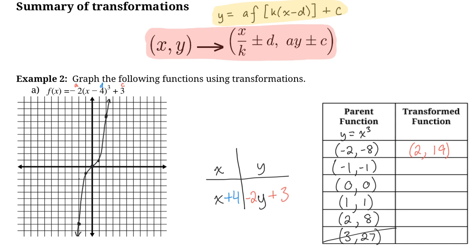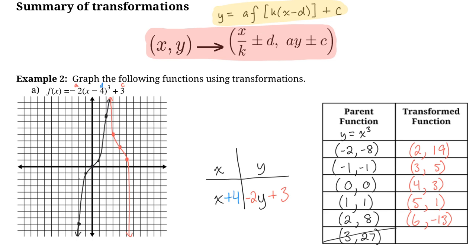So I want you to pause this video and apply these transformations to the rest of the points here, and then check back to make sure you did it correctly. So I've written out the new points, and I've actually graphed our transformed function as well. So let's look at all of our transformations. So our a value is negative, and that means there is a reflection in the x-axis. So our graph was going from left to right, it was going up, but now from left to right, it's going down. So there was in fact a reflection in the x-axis.